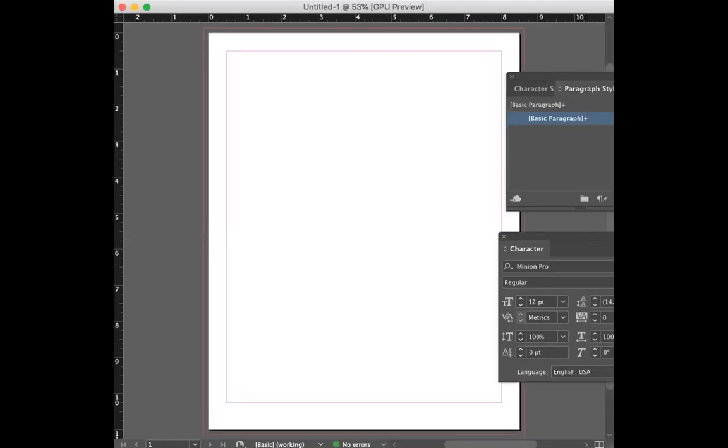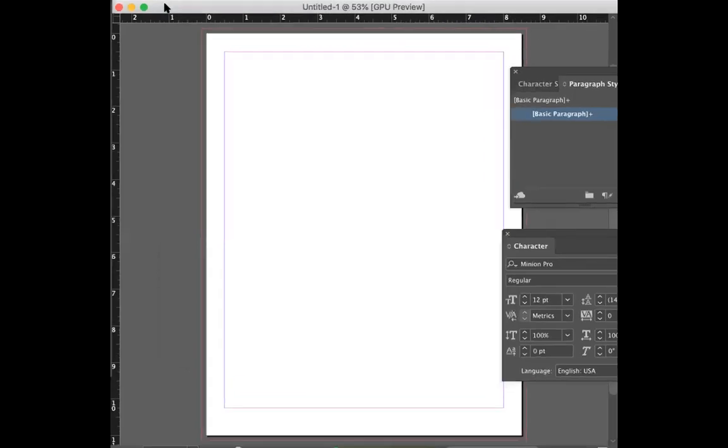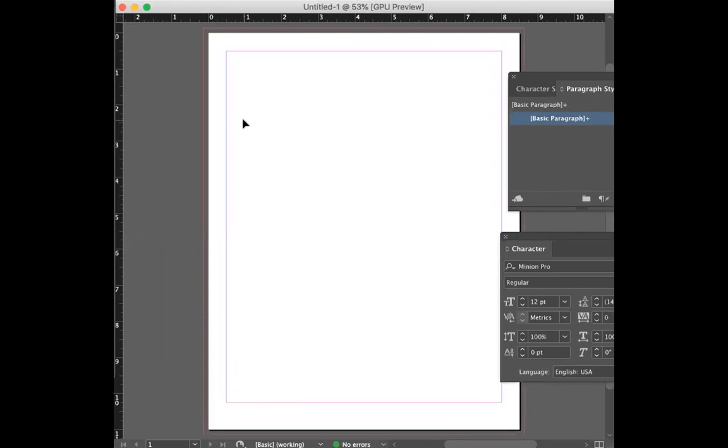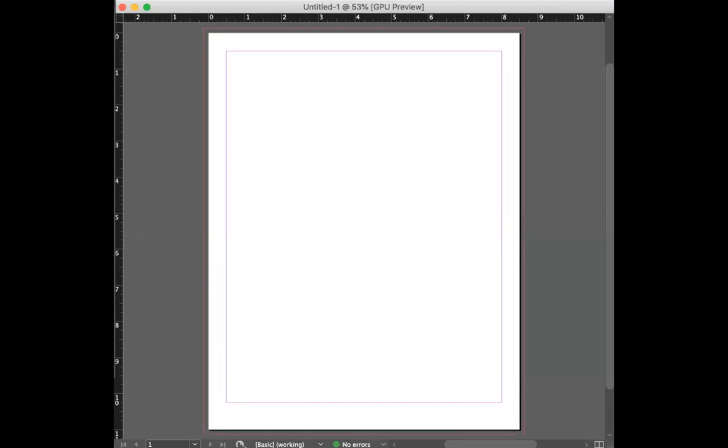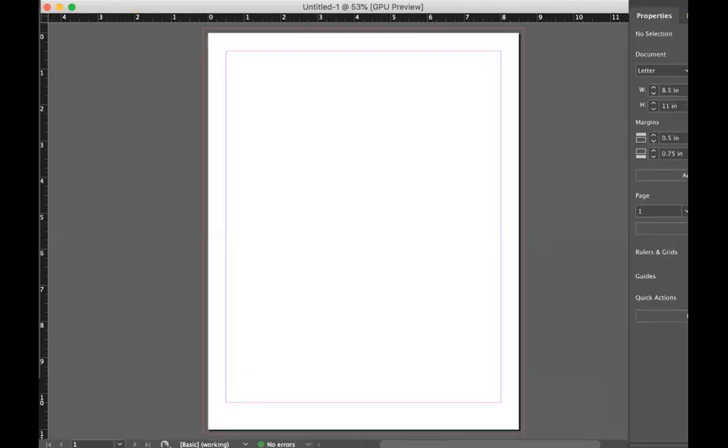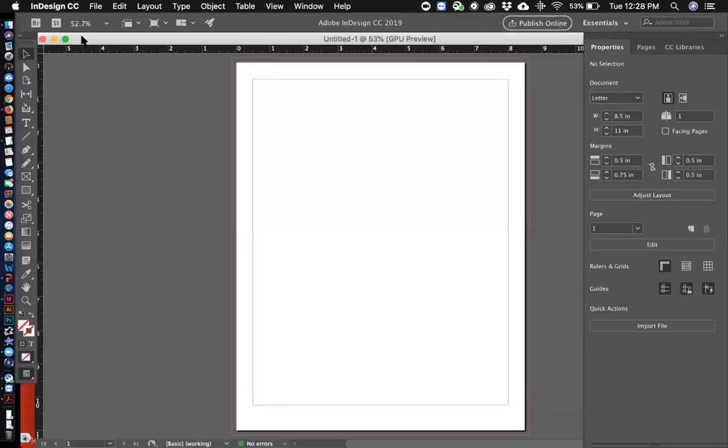So 8.5 by 11, I just did a File, New Document setup here. Let me move my thing up here. I can't see certain things up here. Let's see if it goes away. My screen sharing app, there we go. Kind of gets in the way sometimes. Let me reset my essential panels here. And I'm going to share my whole screen so you can see my menu bar too. All right, that's probably better.